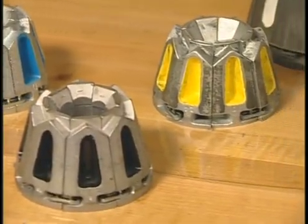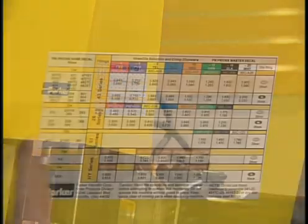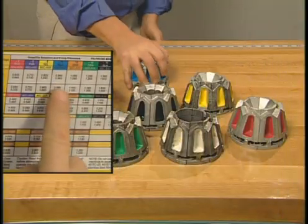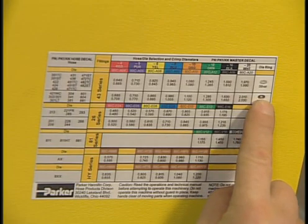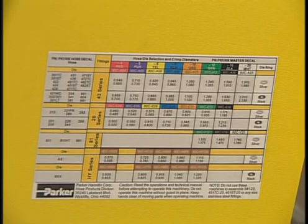Begin by selecting the right dies. To do this, refer to the Parkrimp decal on the machine. Since this demonstration calls for half-inch hose, the blue die is the right one to use. Also check the die ring information. The Parkrimp decal will note whether to use the silver or black die ring for your hose assembly.